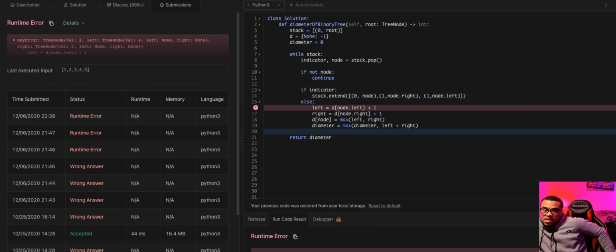And it makes complete sense, honestly. It makes complete sense. Left equals d dot node dot left. What the heck's the error? Can't unpack. What? Is something wrong here?